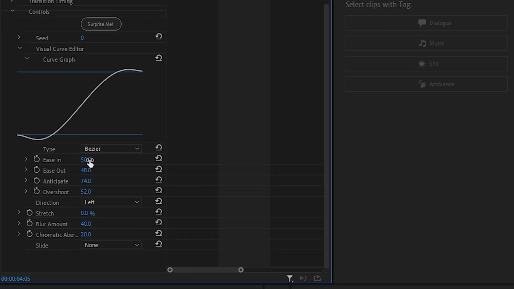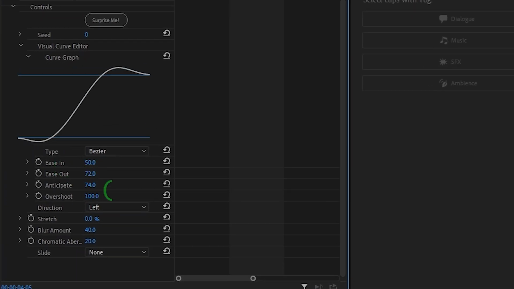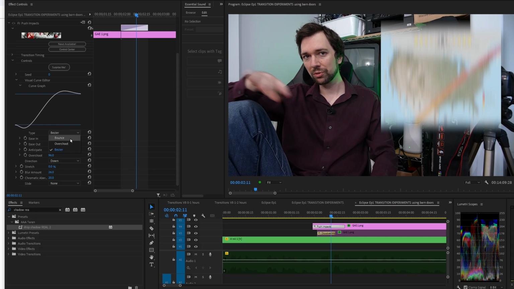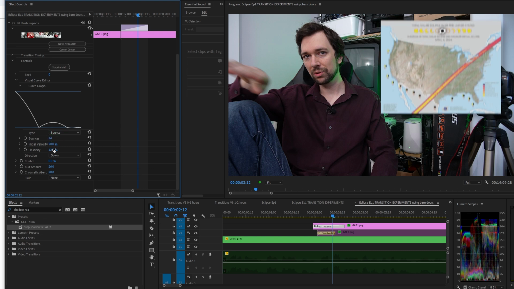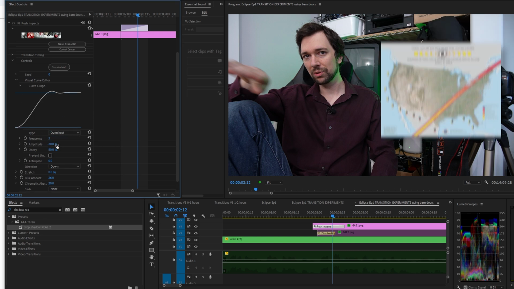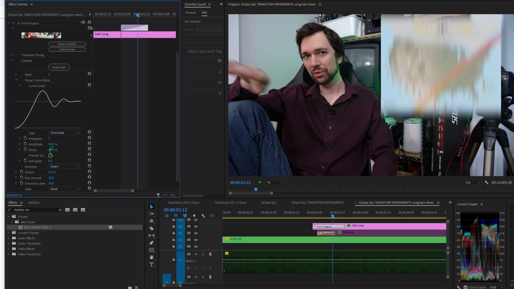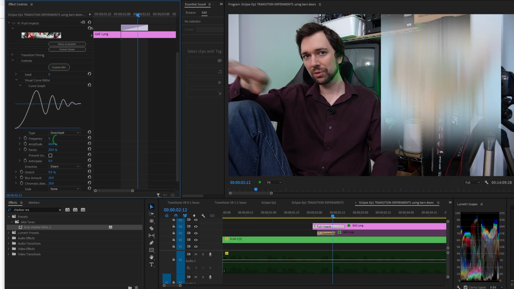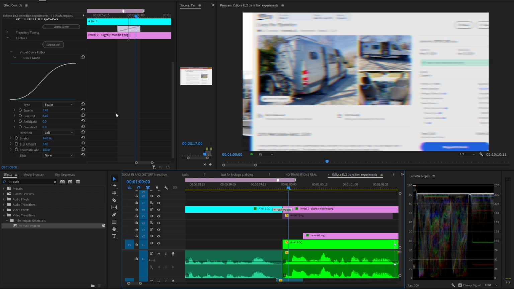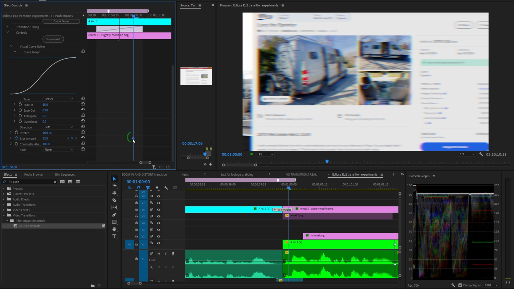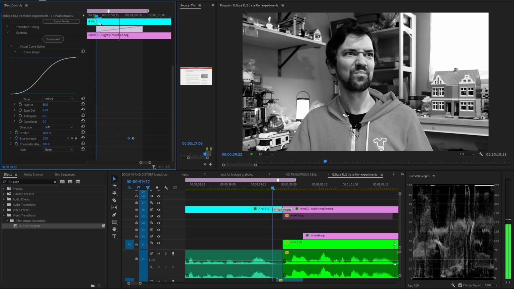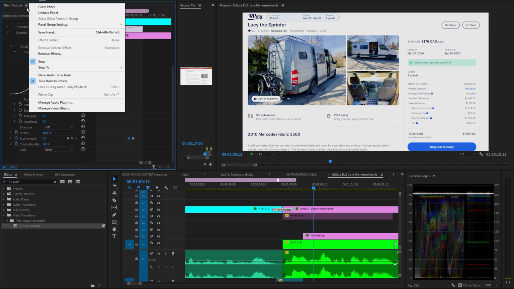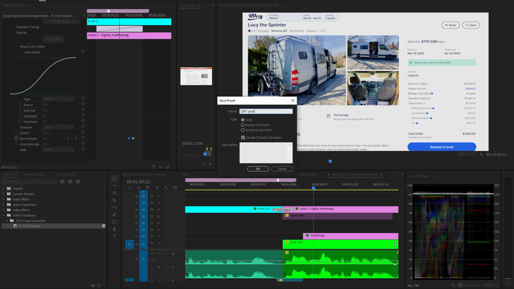The paid version of the push does have those adjustable parameters for easing in and out, plus the bounce and overshoot curve types, which each come with their own sets of extra parameters for bounciness, frequency, amplitude, etc. You can always make your animation look exactly how you want by adjusting these. And don't forget that you can keyframe most of these parameters, though I've never needed to, but you could, for example, make the motion blur end early if you wanted. And don't forget you can make your transition into a preset by using this menu up here.